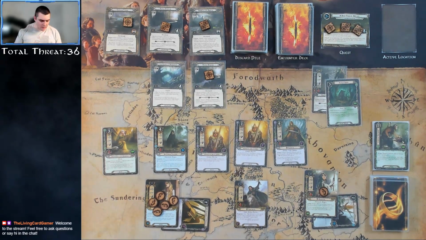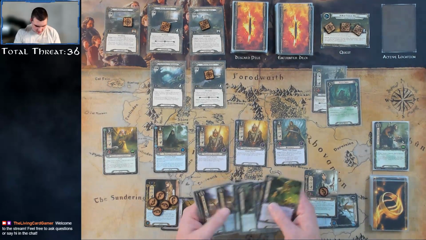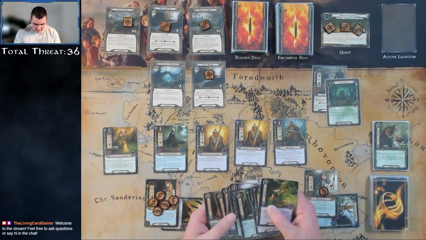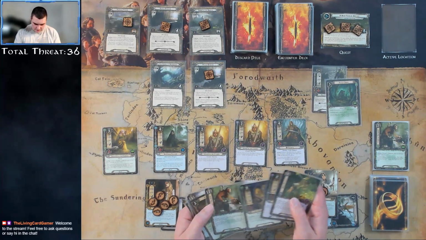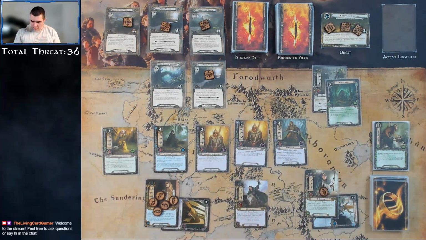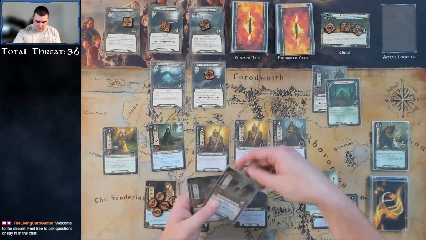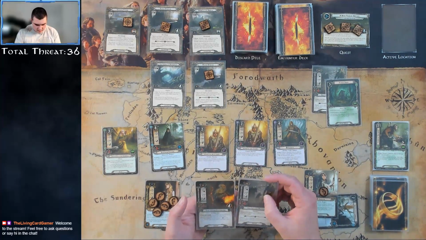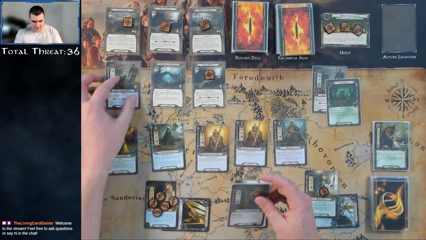Sorry about that. Okay. Do we have anything that we want to play? I don't think we have anything that we want to do. Alrighty. So at the start, we'll find 2. We'll put the hunters into play. Why not?